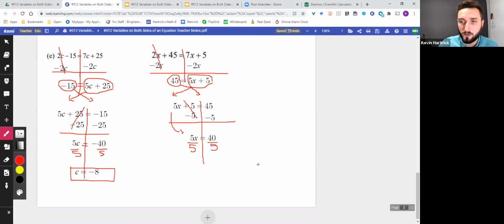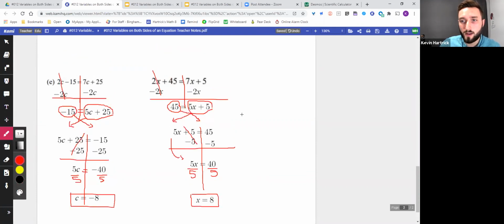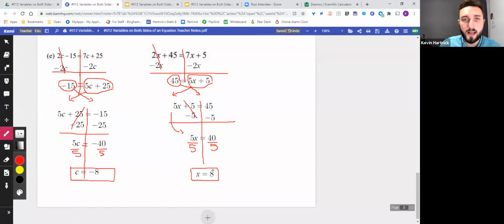Same thing we did in the other one, okay? But in this case, this is not a negative 40, this is a positive 40, so we know our answer is going to be positive. We have two positives in our division sentence. That means our answer is going to be positive, okay? And this one was positive 8. So very similar to the last one, but we ended up with positive 8 instead of negative 8.